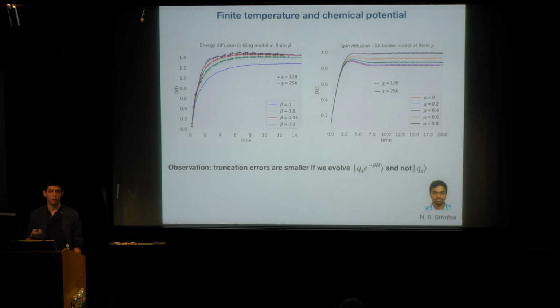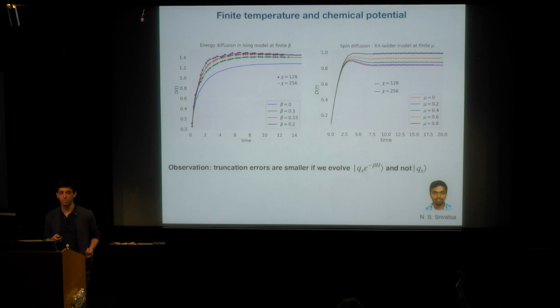Everything I said before was infinite temperature, which is theoretically easy, but practically it's much more natural to think about finite temperatures. The point to make here is that we do see that things still work as you go to finite temperatures or finite chemical potentials. It gets harder, so the convergence gets worse and worse, but we can do it. One practical observation is that one question you have here is whether to evolve the operator itself, or evolve the operator multiplied by the thermal state. And it seems like it's easier to do the second.